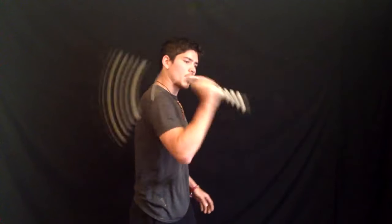So I think the first thing that I want to go over is, if you ever intend to be a performer, you want to be very aware of something called planes. A plane is like an invisible wall. Like if you were a mime right now, this camera, as opposed to me, this would be the wall. This is the wall plane right here. I create a two-dimensional space, and I spin along this imaginary wall. So as I'm spinning, I create a lot of circles right here. See that?